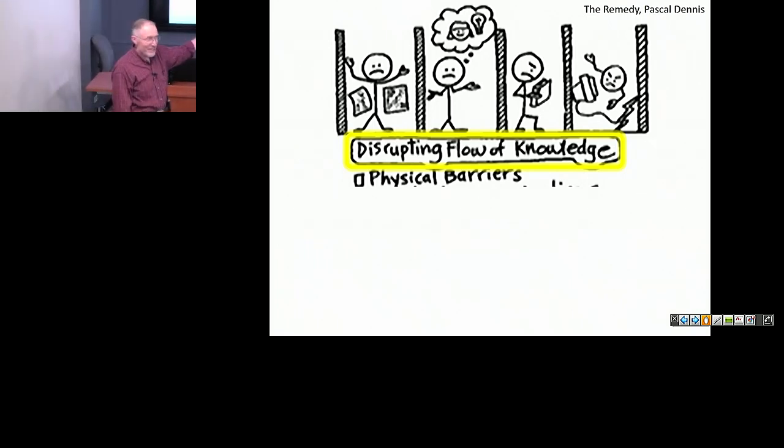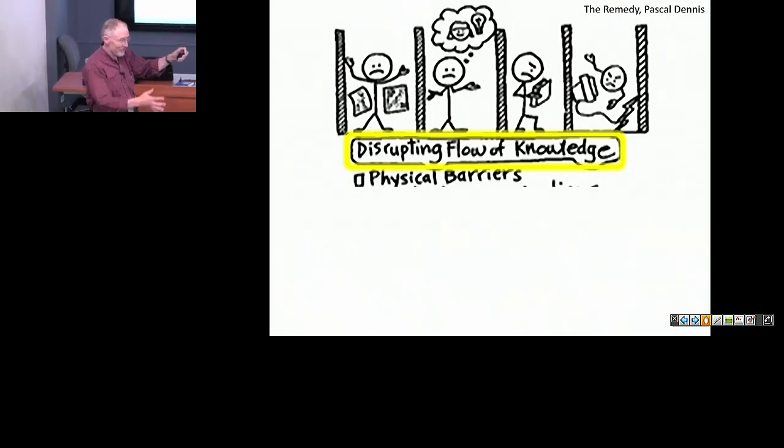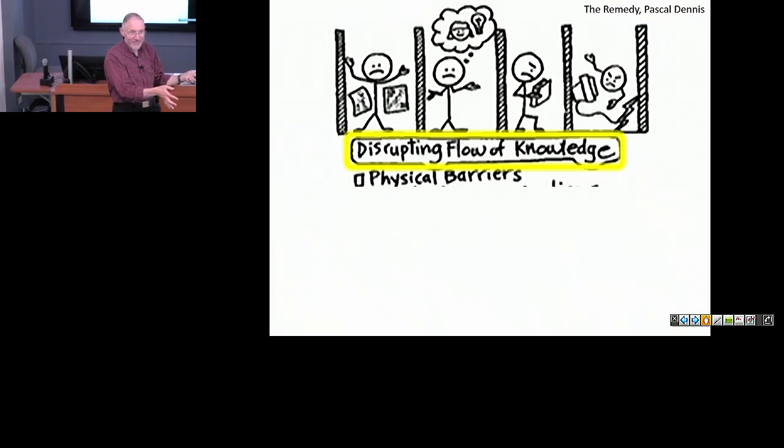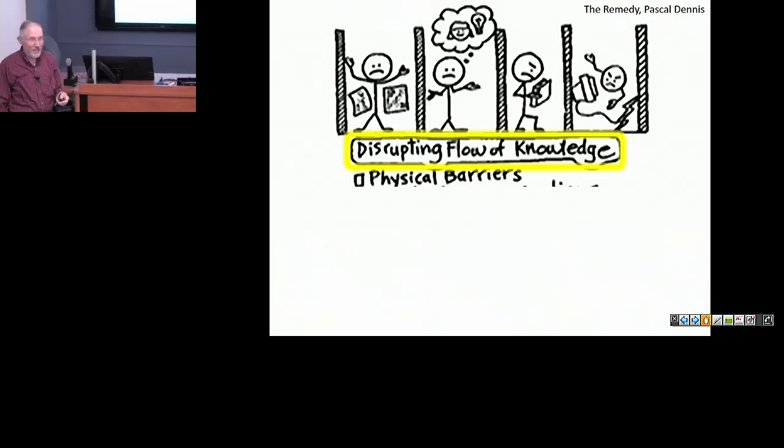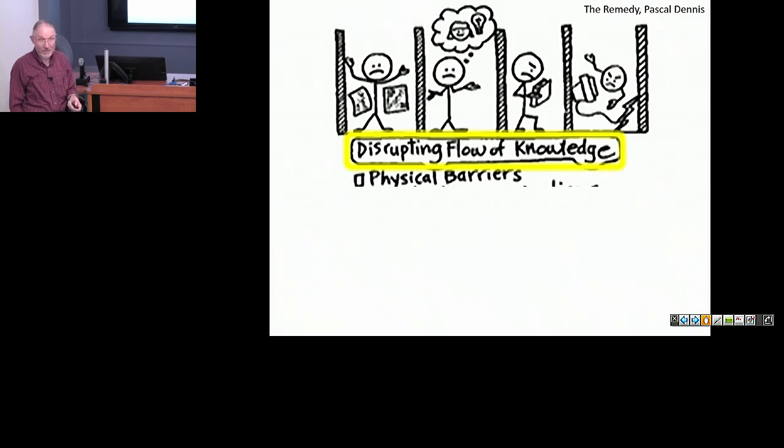Flow of knowledge. In which of those situations, an office with a door versus a low wall cubicle in a large open space, do you think more information is flowing? Yeah, the low walls, large space, right? A lot of information. Now, some people find it difficult to work in that environment, but there can be no question that you know more about what's going on. Yep. It depends on what's going on.